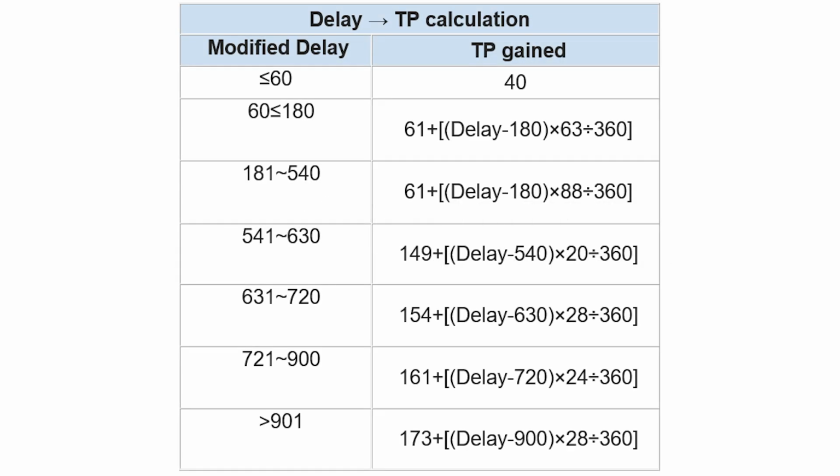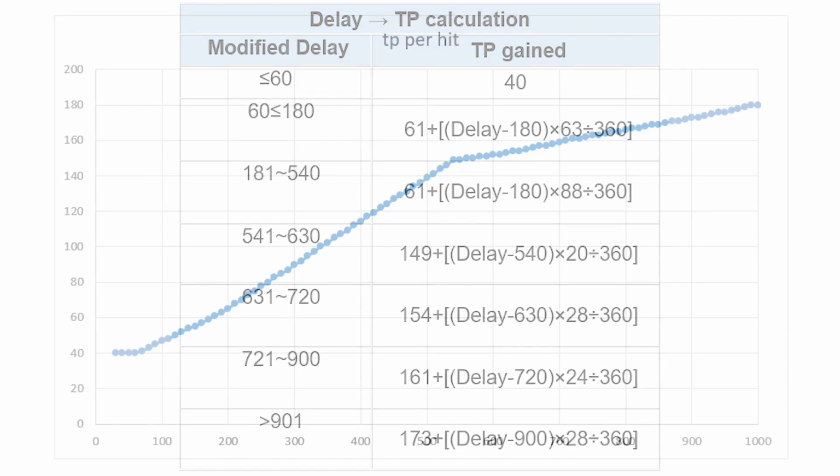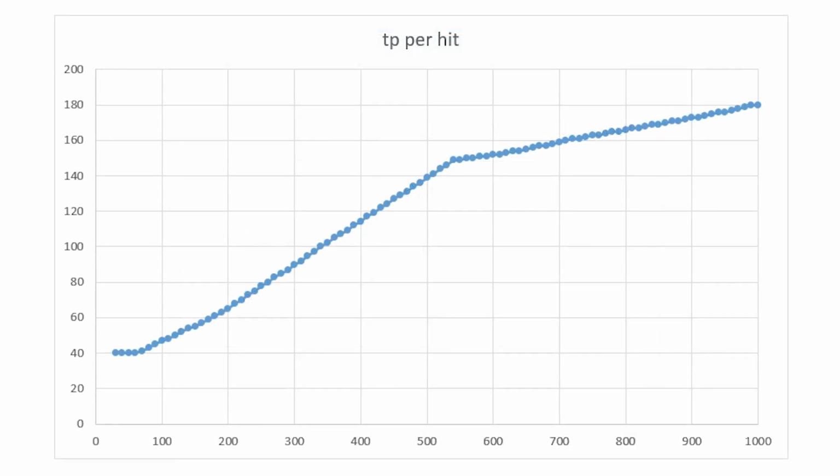The TP you gain per hit is initially determined by your modified delay, which is your delay after factoring in any dual wield, martial arts, or minus delay. What you see here is the table taken from BG with the addition of the 40 TP per hit minimum, which I discovered while testing. In graphical form, it looks like this.